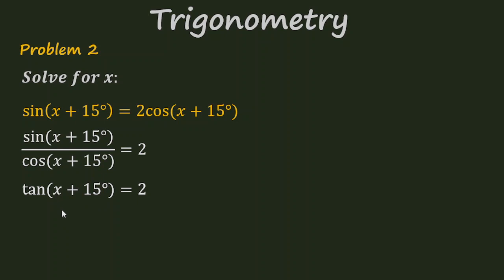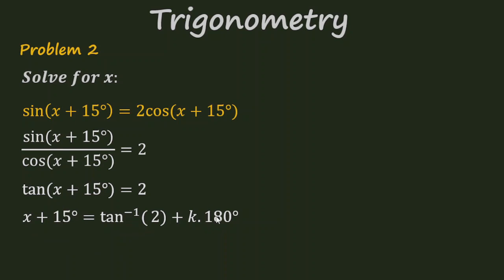We can now find the general solution to this. On the left hand side, we only have the tangent function and some numerical value on the right. So we can use the second function or shift the tangent to find our reference angle. Like in the previous problem, treat x plus 15 degrees as any angle that you would, like theta or just x. So we leave it as it is. We find our reference angle here.